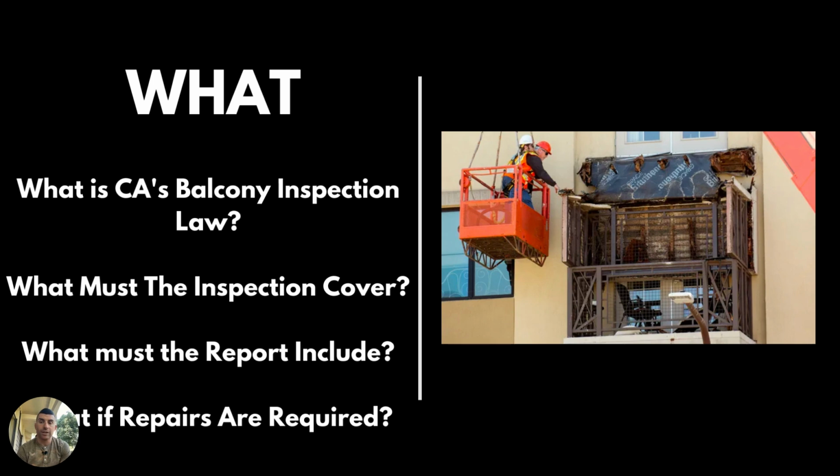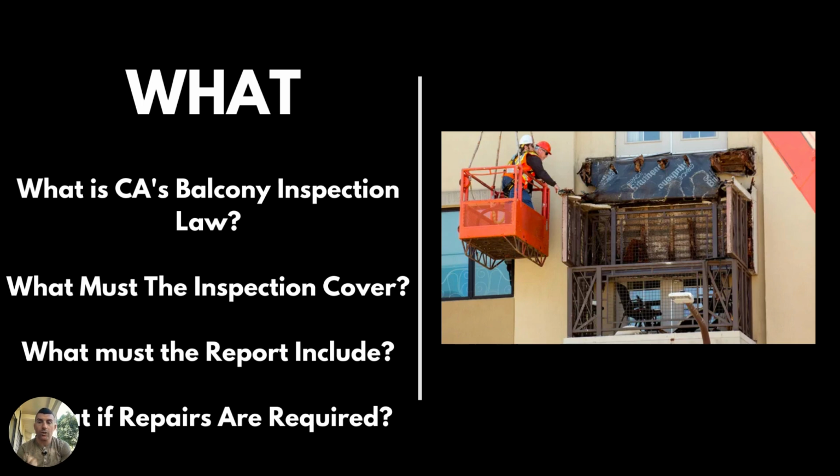Now, repairs of emergency conditions shall comply with the requirements of the law and be inspected by the inspector and reported to the local enforcement agency. And if there's no immediate threat, well, then the owner of the building that requires corrective work to an exterior elevated element, which in the opinion of the inspector does not pose an immediate threat to the safety of the occupants. That's what we're talking about when there's no immediate threat. In that case, the owner shall apply for a permit within 120 days of receipt of the inspection report.